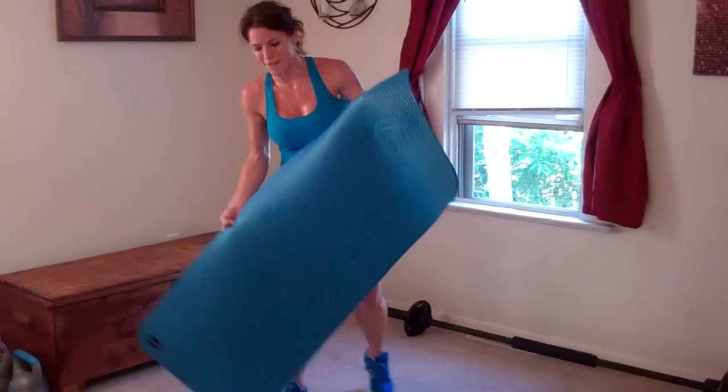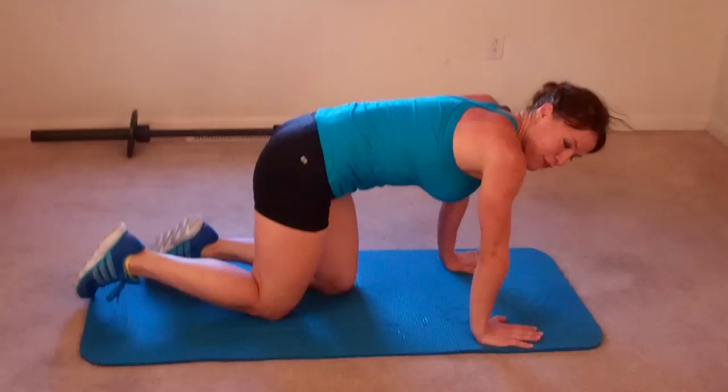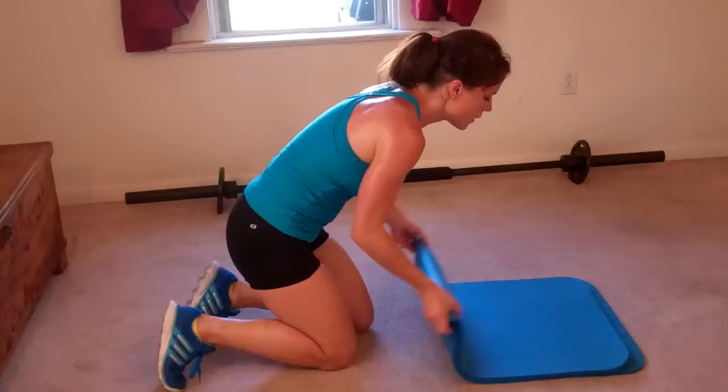Yes, it is. Mountain climbers. You knew it. So, I'm actually going to do 100 mountain climbers, so 100 steps. Oh, my mat's slippery from sweat. So, I'm going to roll this up a little bit. Okay. We'll try and keep count with you.